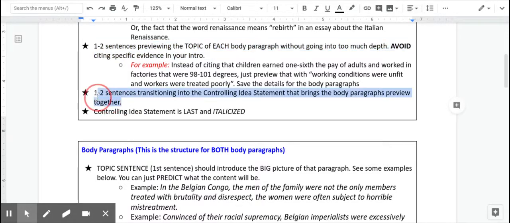Then you might need one to two sentences just sort of wrapping all of that up and moving into your controlling idea statement. Some students don't need that. Some introductions feel really awkward if they preview the body paragraphs and then go boom into the controlling idea. So you are going to have to make a personal decision on that. And I think it doesn't hurt to add just one more little transition. And after you write it, you'll be able to read it out loud and think to yourself, does it flow or does it just feel like this controlling idea was tagged on the end?